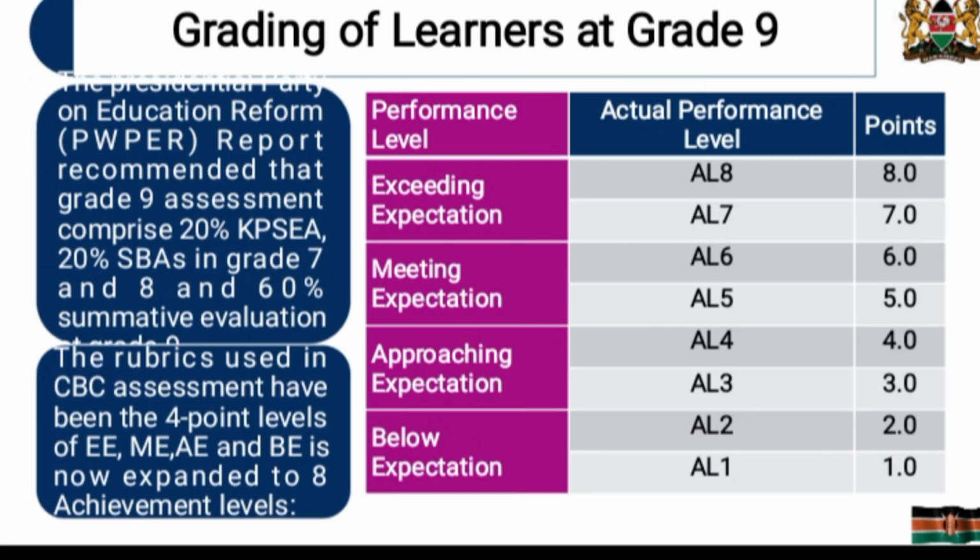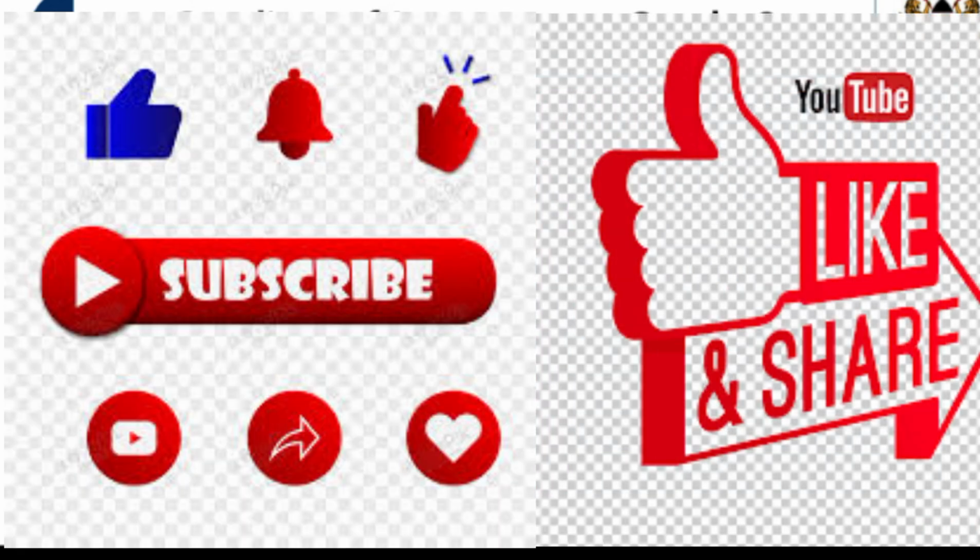So if there's anything that you need clarification on, just put it under the comment section and I will check on it so that we can have this information at our disposal. Remember, grade 9 are the first cohort of CBC, so it's good we have this information so that we can help these learners to choose their right senior schools and the schools where their pathways are based on.